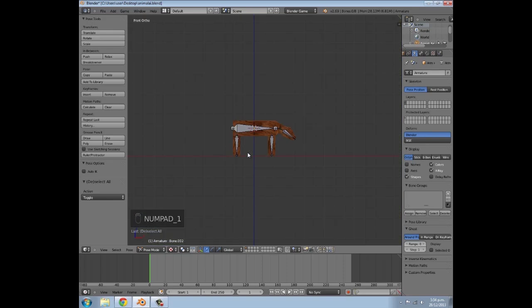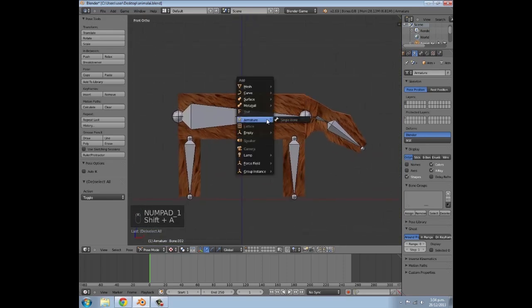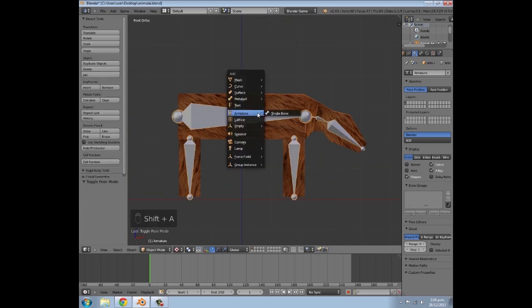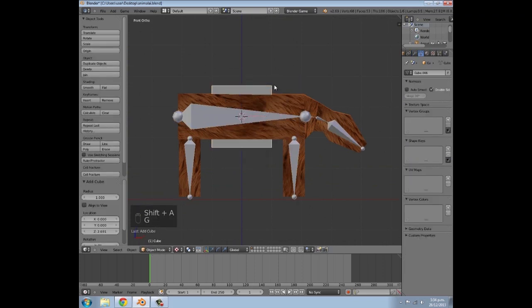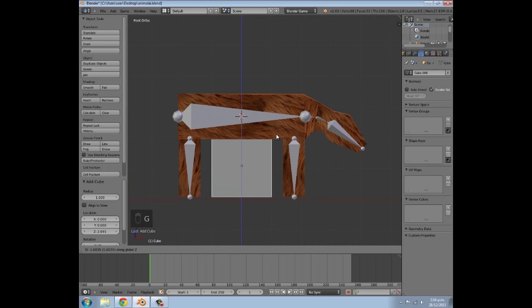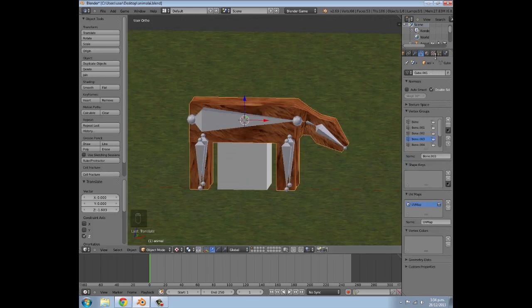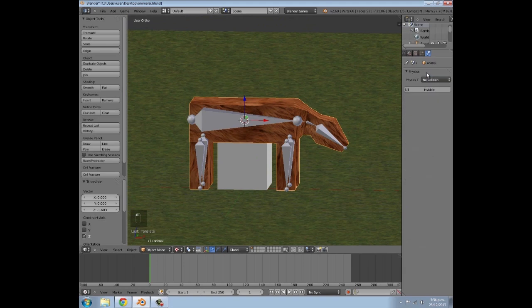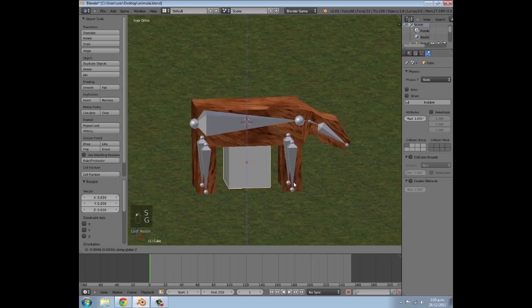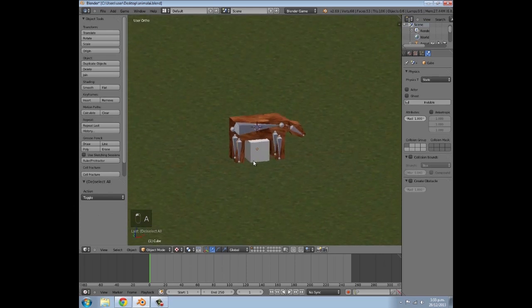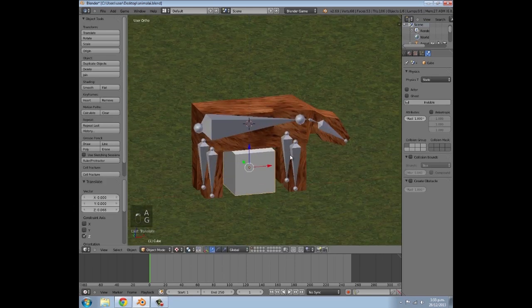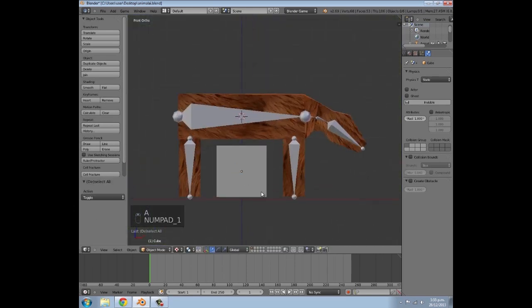So now we need to press 1 and press Shift A. Oh, first of all, go into object view, then Shift A, and we're going to add a cube. This is going to be the animal movement. So we're going to have to select our skin here, change it to no collision, and same for the armature. No collision, it's already on that. I'm going to press S just to scale it down a little bit more. But there we go. So you want it just above the ground, like that.